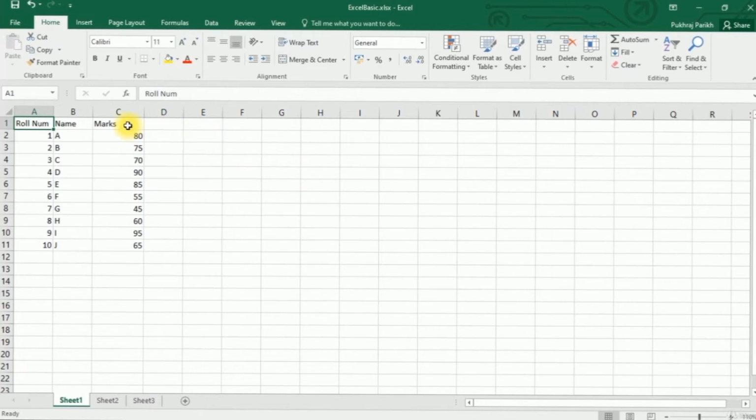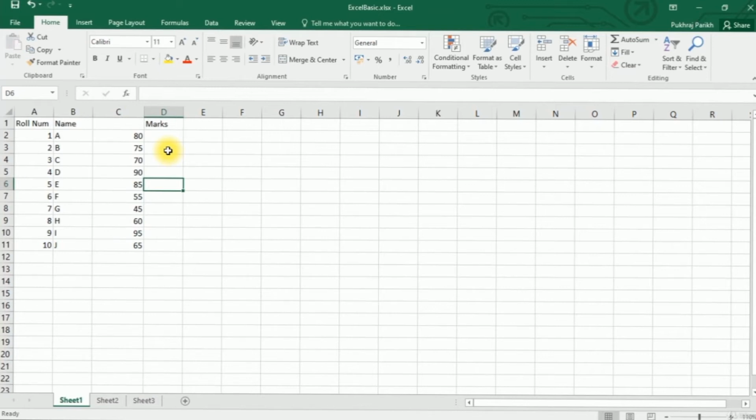Let's cut the data in cell C1. To do that, we go to cell C1 and click on the Cut option in the Home menu. When you do this, you can see the dotted border around this cell, which means that the content of this cell is ready to be transferred. Now activate cell D1 and click Paste. You can see that the contents of cell C1 are now transferred to cell D1.